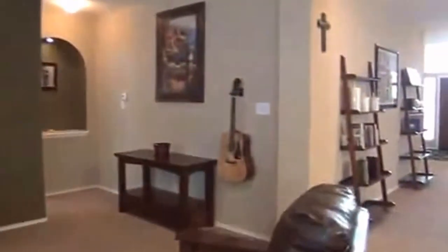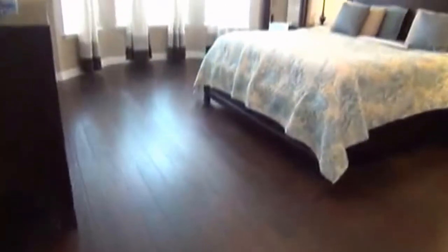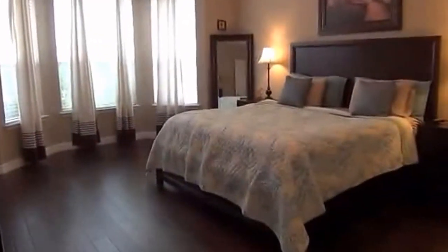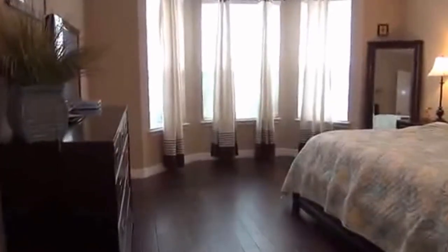Now we're going to the master bedroom. The master bedroom is split off from the other two bedrooms for additional privacy. There's a nice art niche and beautiful dark hardwood floors. There's a nice bay window, ceiling fans, and definitely enough room to put a king-size bed with nightstands and dressers and still have plenty of space. The bay window area can be made into a sitting or reading area.